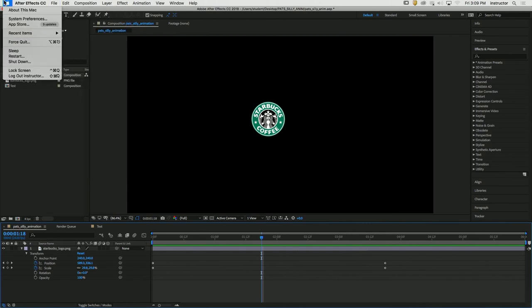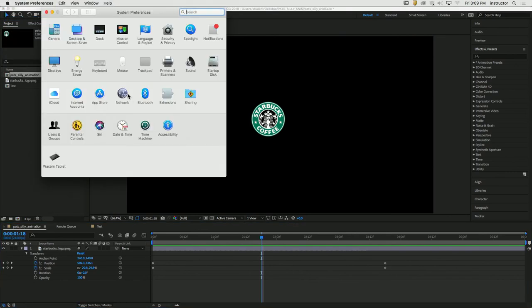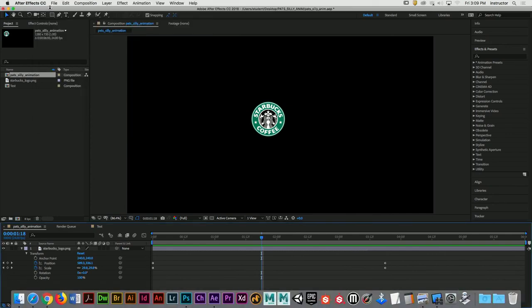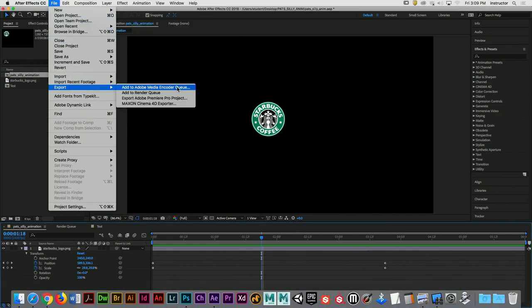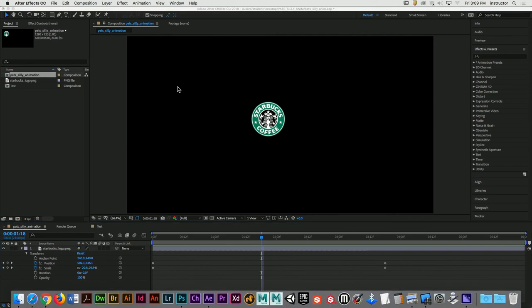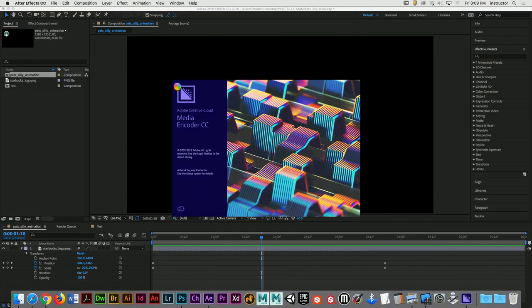And I want to bring up my dock too, just so you guys can really see it. Okay, so there's my dock. File, Export. Now, I clicked on a button. Did you see any sort of feedback from the computer that something's happened? No. And if the developers of Adobe are listening, they should do something to let me know that I've done something. Because, there it is. Now Media Encoder just now launched. It takes a good 10, 20, 30 seconds or so for Media Encoder to even initialize and give you some feedback that something is in fact happening.